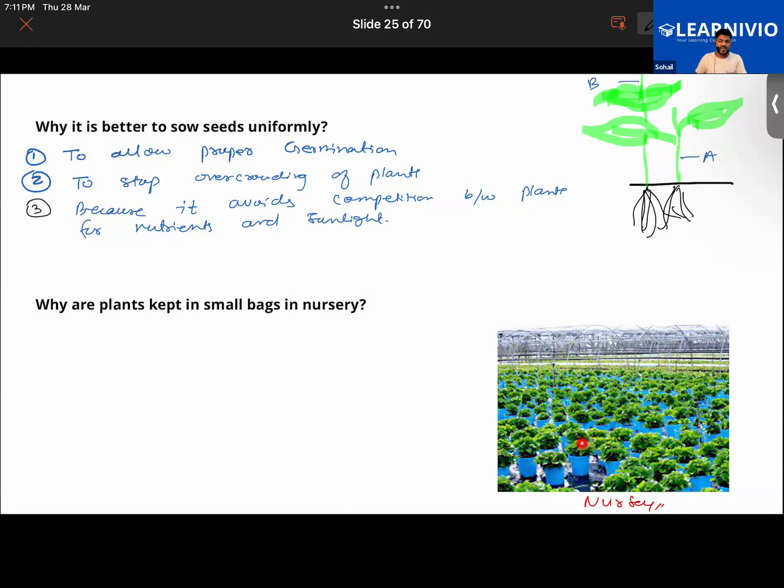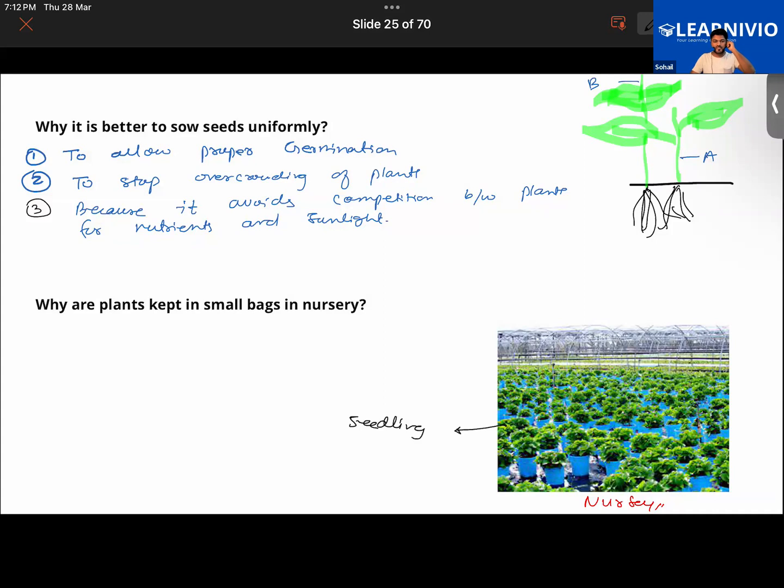They will be provided with sufficient amount of nutrition, sufficient amount of sunlight, water, so they grow in a very good manner. You will find out that the same thing is done for rice also. Rice is also first of all grown in a nursery. Once they have grown to a certain height, once they are a few centimeters long, they are called seedlings.